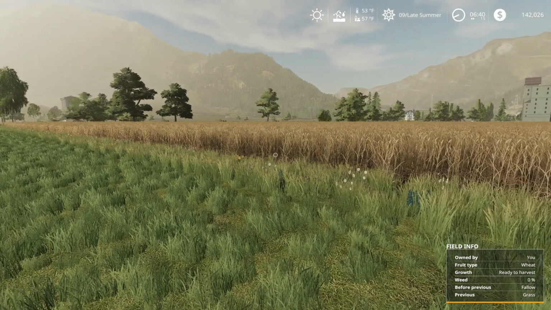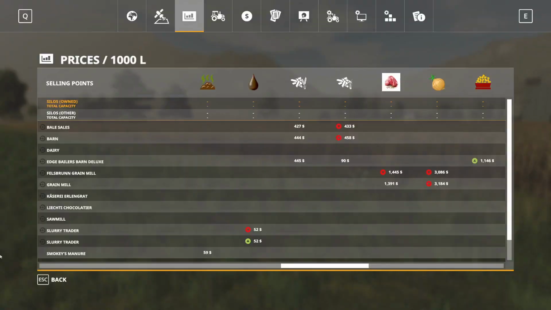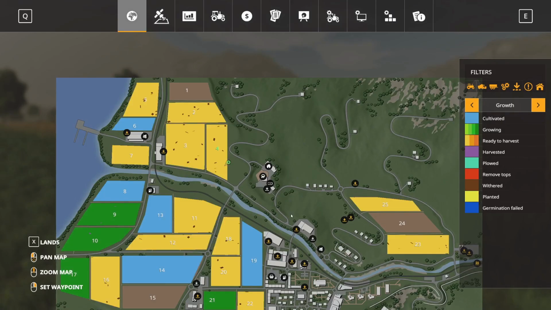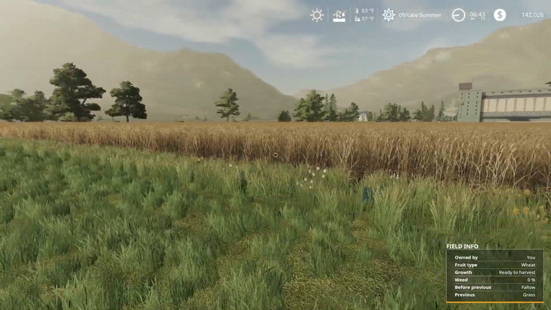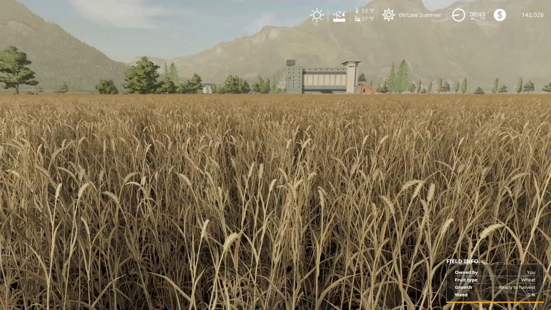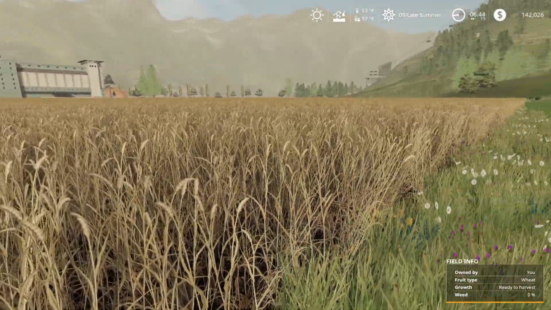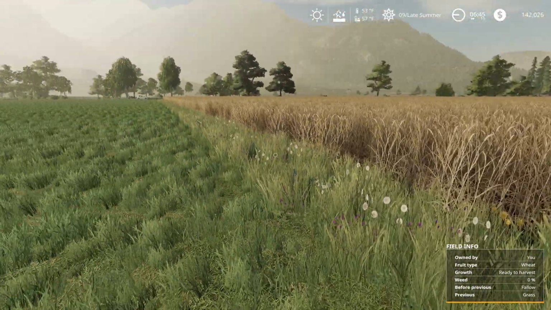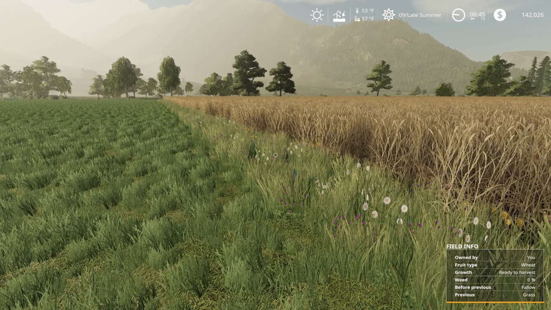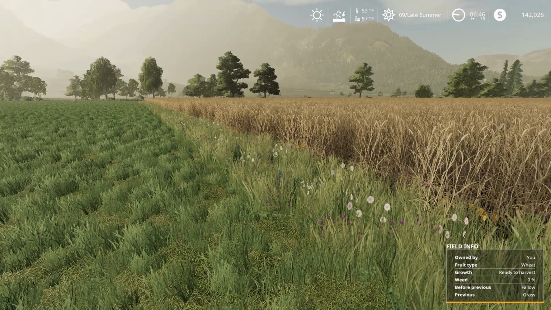As you can see, it is now late summer, and all the fields are starting to get ready for harvest. Field 4 is ours. We have wheat planted right now. This is going to be our first year owning the field, so it'll be our first harvest. So this is our plan for today. I'm really excited about that.